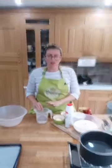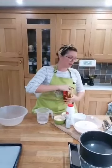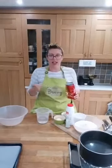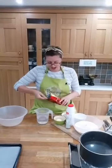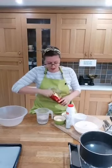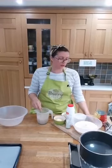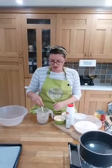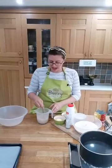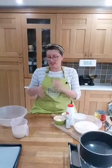Right, so we've got the 350 ml of warm water, and you want to add your 7 to 10 grams, whichever you've got, 7, 10, in between, grams of yeast. As you can see, I don't really measure mine out. I'm just going to do 2 level dessert spoons. And give that a stir into your water. It won't dissolve particularly, but we just want it to mix in and start activating. There we go, I'll just put that to the side. Once it's stirred in, I'm going to leave that because I want it to start activating and bubbling up.